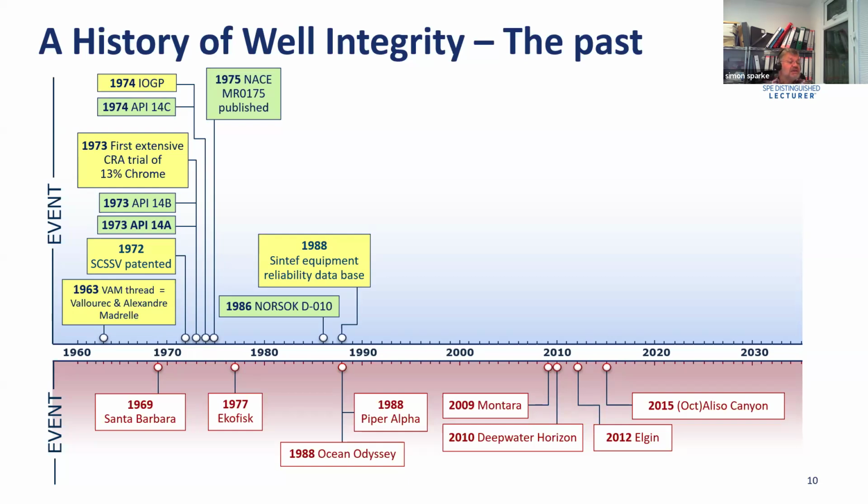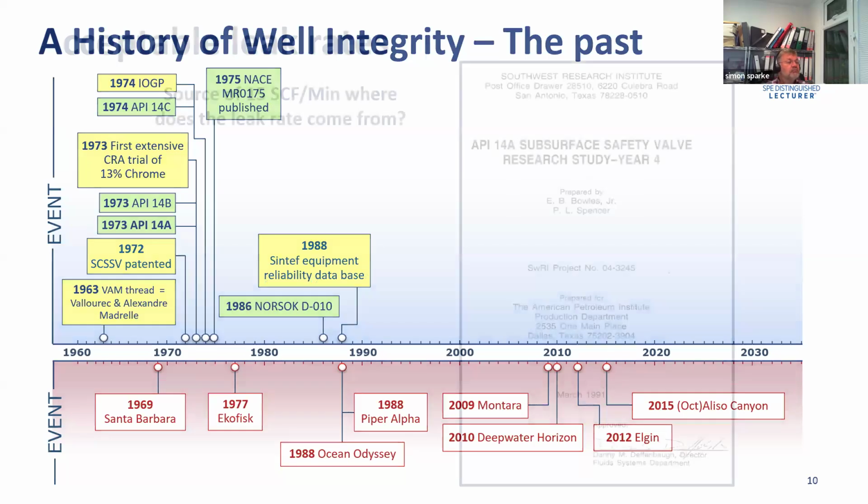We had a database that was started in 1988, that was reliability. So that started to get us to put our heads together to see, well, how long does a valve last? How long does a steel last? How long do these different components actually work for before we should start thinking about replacing them? It's now been superseded with other software on the market, which is very, very up to date. And that helps us now in our specification of the right parts for the right environment.